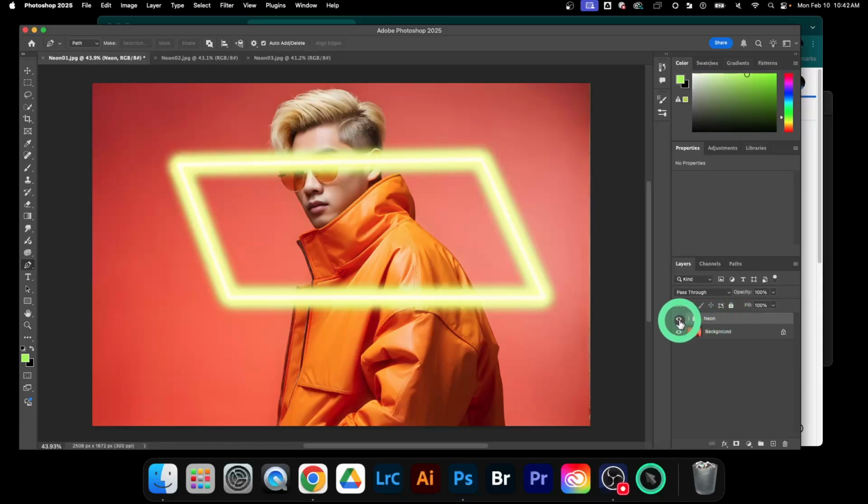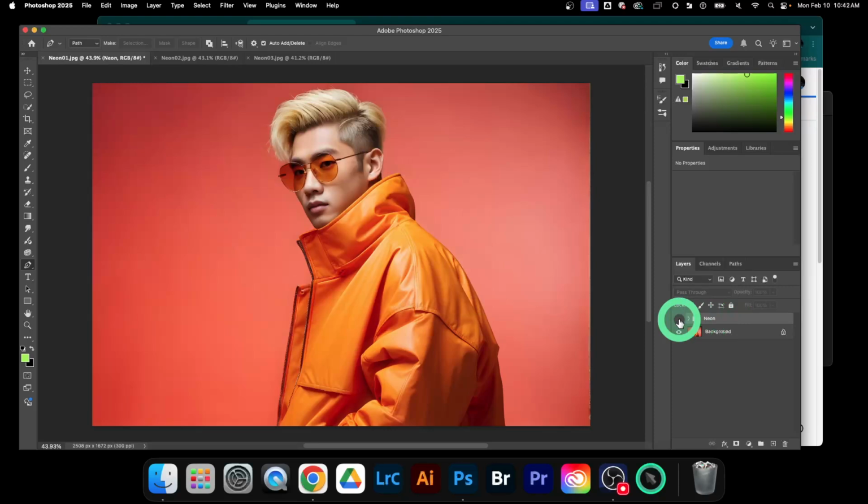I'm going to hide this layer for just a second. So this group layer, I'm just going to hide it and turn it off. And we're going to select the subject for our next step. So in order to select the subject, we're going to use the quick selection tool and make sure that you have the background layer selected. If I try to use the quick selection tool now, it's not going to do anything because there's no layer here. So click on background and then you can select him.